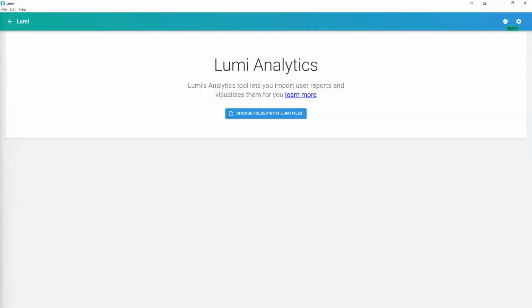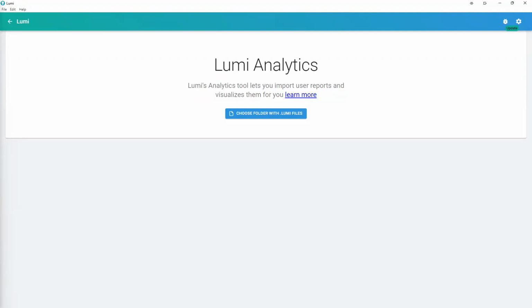Why are these analytics so good? If you use an LMS like Moodle, for example, you know that everything that is posted there leaves a trace of what the students do. But if you use Lumi, there is also a possibility to use the analytics, even if the students don't use the internet.